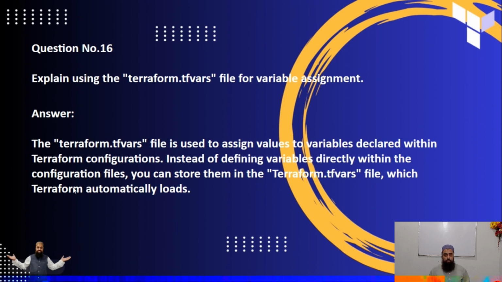That is also discussed in detail in that lecture. Terraform automatically reads terraform.tfvars and variables.tf files to load those variables.